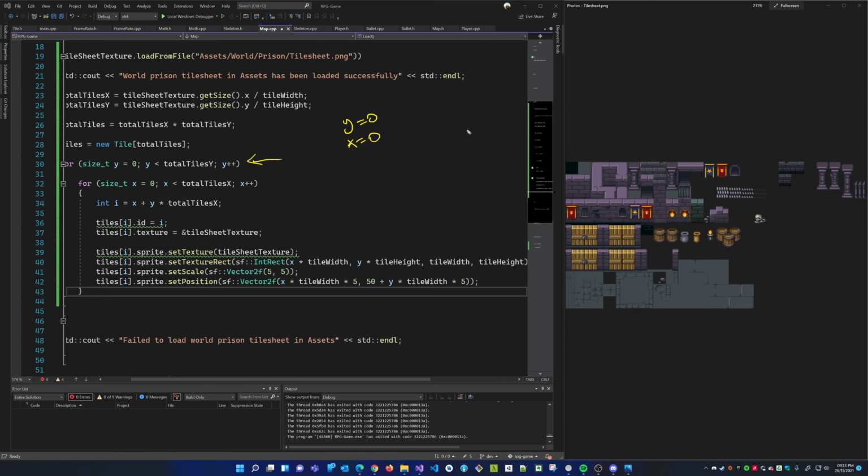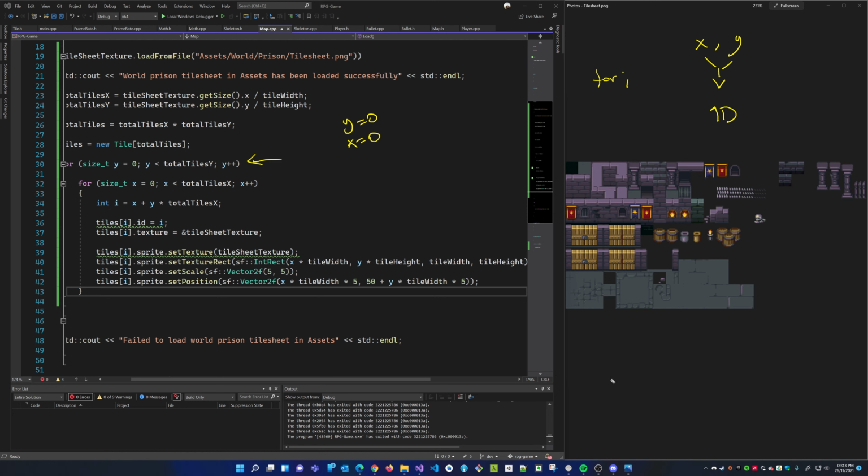Okay, and in here now I don't have I anymore, right? I have y and x. I have an x and y, where before I had a for loop with I in it, but I don't have I anymore. So essentially what I've done is I now have two numbers. I have x and y, and I would like to convert both of these numbers into a single number, a one-dimensional number that tracks the index in my array, right?